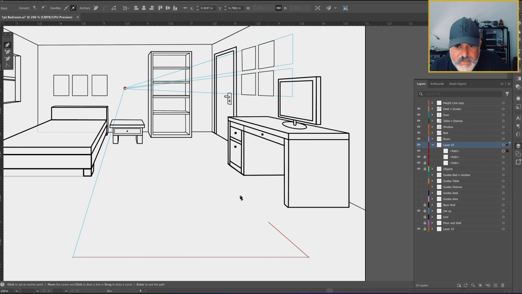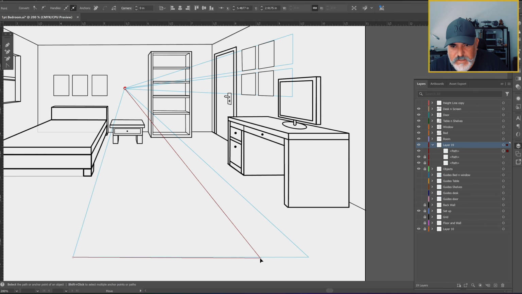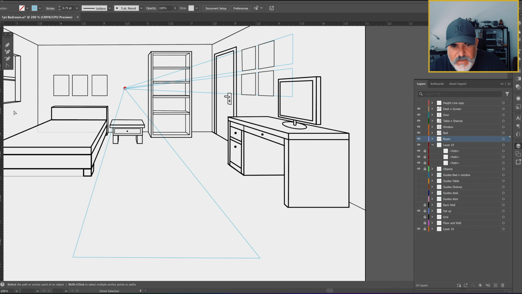So it looks like I forgot to fix that upper corner in that picture. But once you see it, you can't unsee it. So it's good to see how just a little variation can throw things off. In this case, I'm going to be putting in a rug. And after doing the rug initially, I didn't like the length of it, so I'm going to make it smaller.